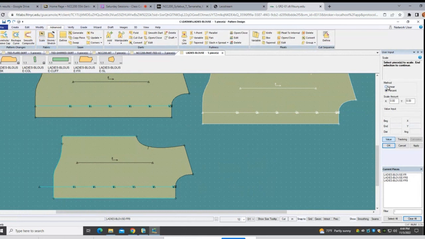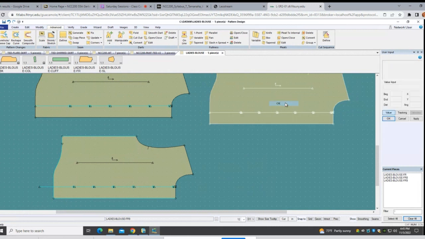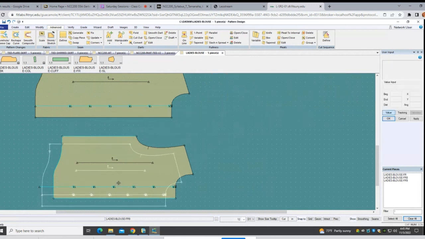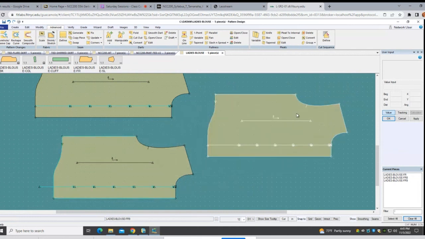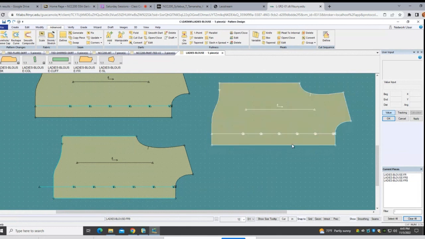So I would do linear, x I would do -3. Y doesn't change. So then I will click this. So you got 3 inches shorter. So you can see it will match exactly. I thought I did 3. Oh, I know, because it starts from here. That means I need to do it again.